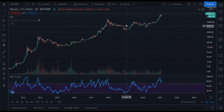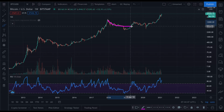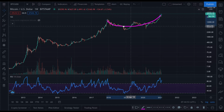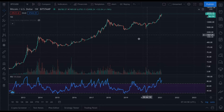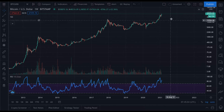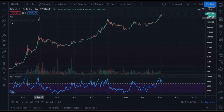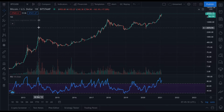Of course, we had this low, high, low, which are not the same as we had here, but generally, if you eliminate those, you could say that this is what we are having right now. And again, this is very similar to what we had here, right? So you could say that we are in the middle of the bull market and we have another few months or more of beautiful rising trend. So we will have a huge price on Bitcoin and other assets in the crypto space, and that's great, right? Again, this is a very likely scenario, if not the most likely scenario.